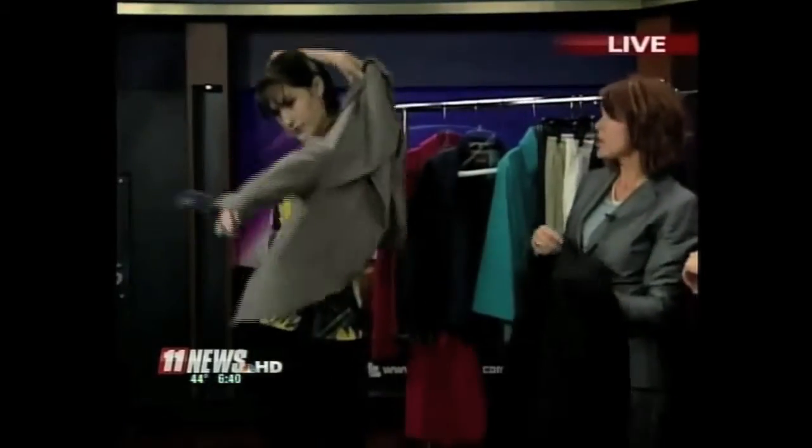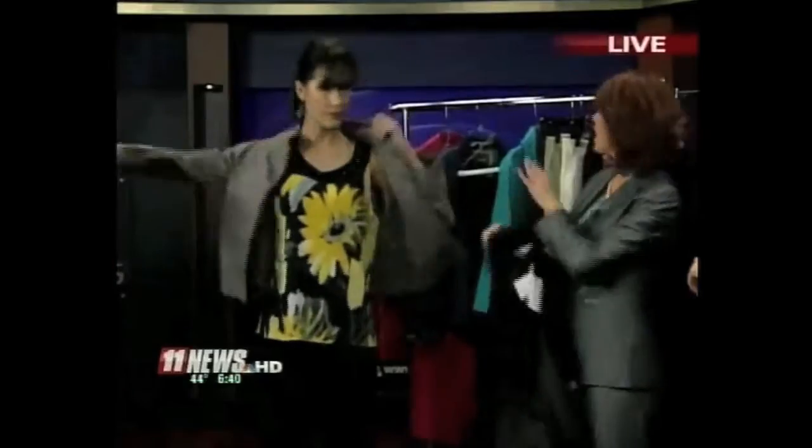This neutral casual jacket will go with any one of these colors in this wardrobe. A capsule wardrobe doesn't have to be something that is all just monochromatic. As you can see, we've popped it with a lot of different colors, and all of these will actually go together. The colors don't have to match — they just have to go. I pulled these colors together because they're all the same tone and the same brightness.